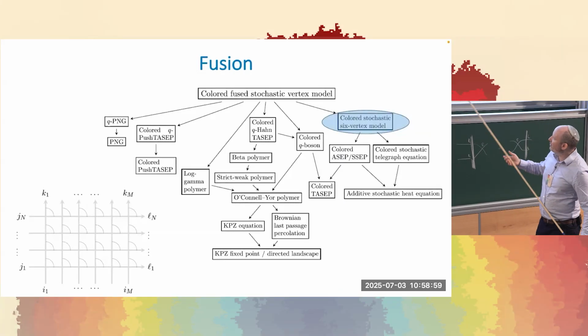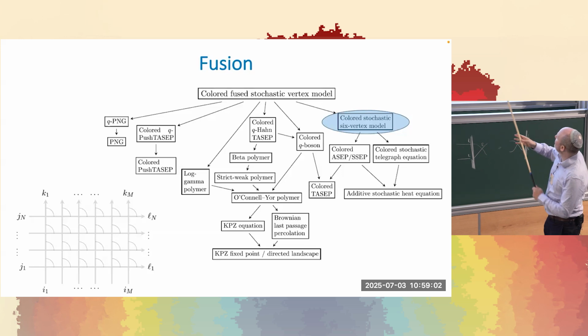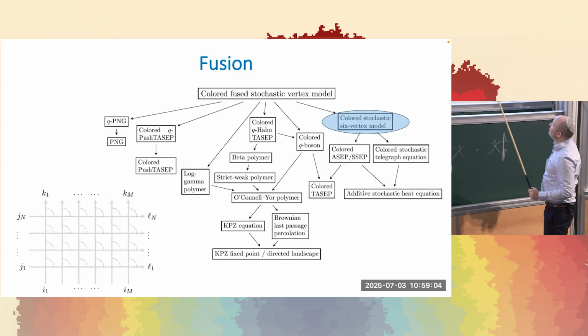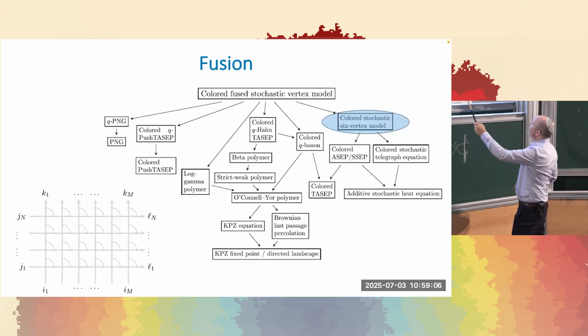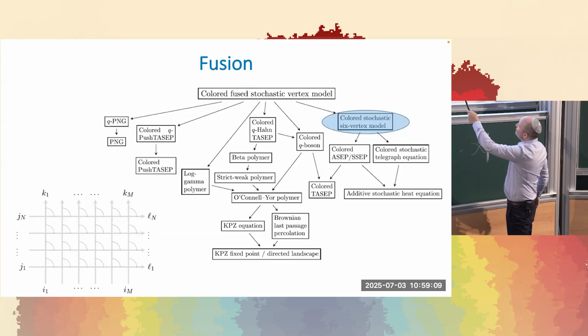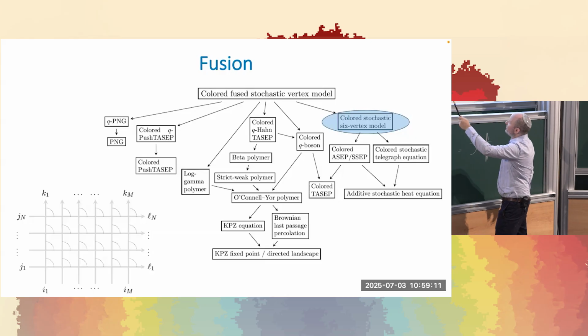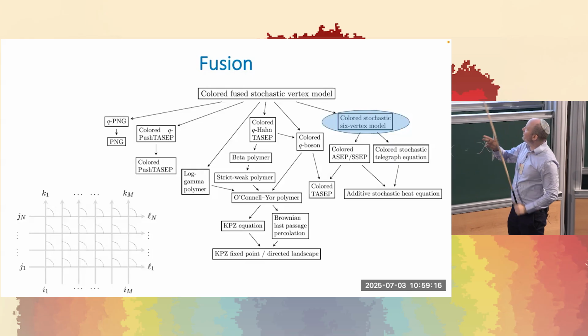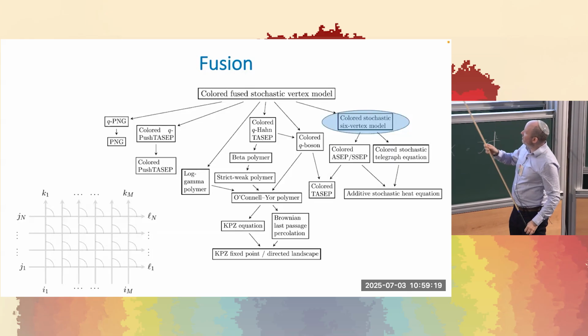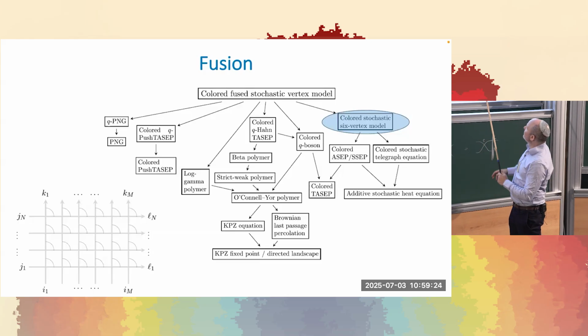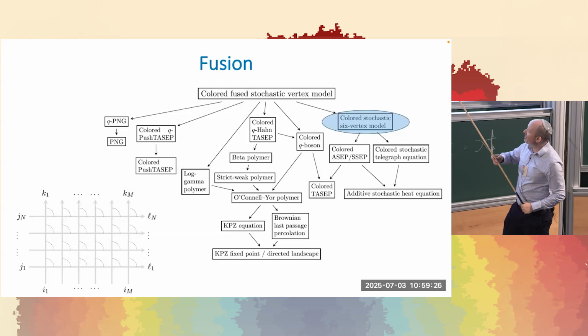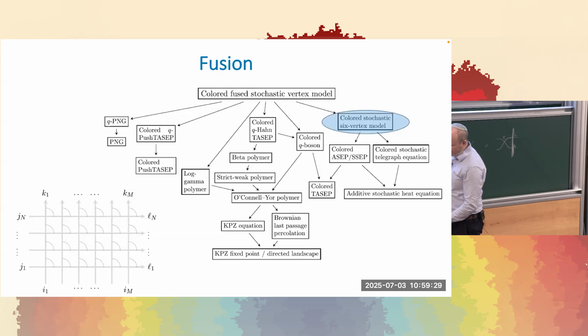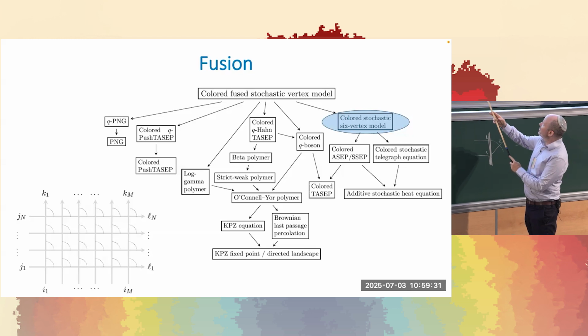And in terms of the models, in terms of the stochastic 6-vertex model, you can build up to what's called the colored fused stochastic 6-vertex model. And then through various limits, you have 4 parameters, Q, Z, and then the 2 fusion parameters. You can do some analytic continuations and degenerations, and you get a whole zoo of different processes that relate to things like the KPZ equation and other models, interesting polymer models and variants. But this is, in fact, the model that I spoke about yesterday, this beta random walk in random environment model.